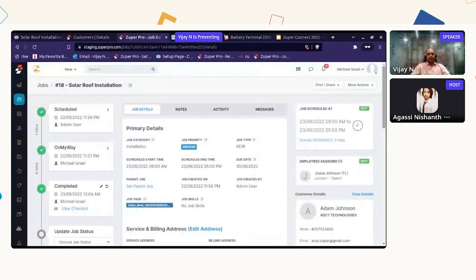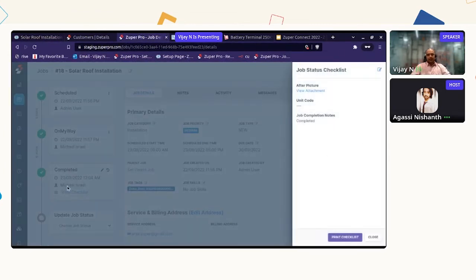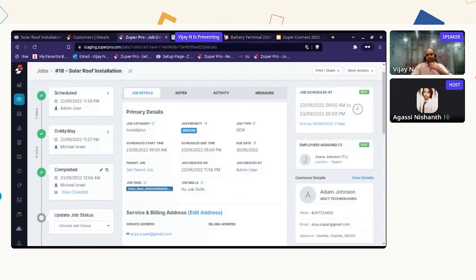The information that I just entered here, the images or the completion notes, can again be seen from here after clicking on view checklist; you can view the attachment or any information that was entered. And the same, sorry, go ahead. Vijay, before that, we got another question from Michael McKenna from Smart Club. He was asking, can we push the invoice from Zuper to ZBooks with the status of for approval so that it can be approved by a finance team before it's sent?